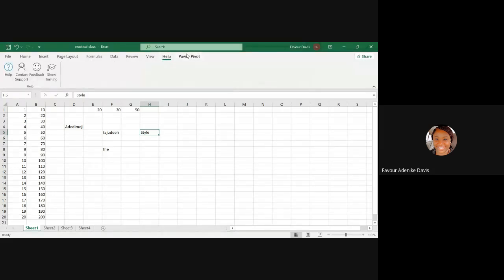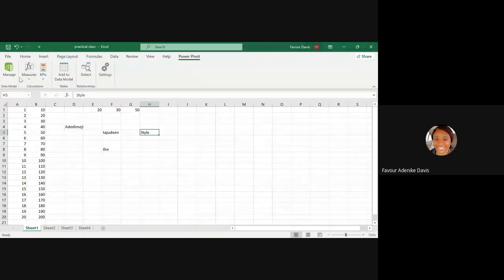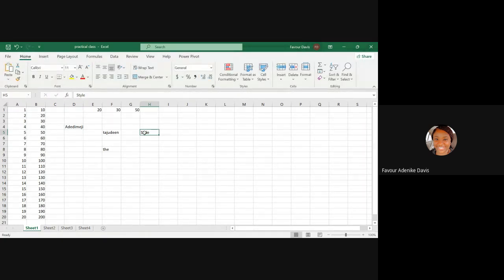We have Help and we have Power Pivot. There are some things we use it for in Excel, but that is an advanced level of Excel. If you are able to get to the advanced level of Excel, congratulations to you. That means you are moving very fast with the class.